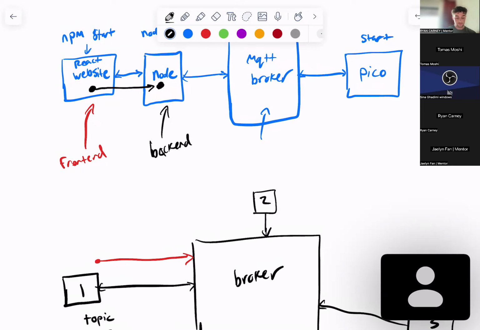Now the node server understands a button has been clicked, so it sends a message to the MQTT broker with a topic of button, and the message is W, let's say. So it's just saying the button W has been clicked. In order to categorize this, we have its topic as button, and the message as W, which contains the actual specific data we're talking about.